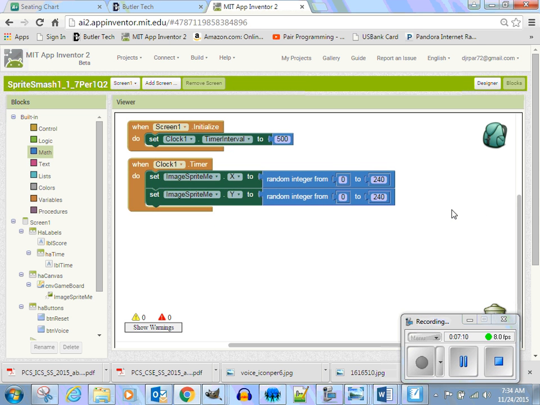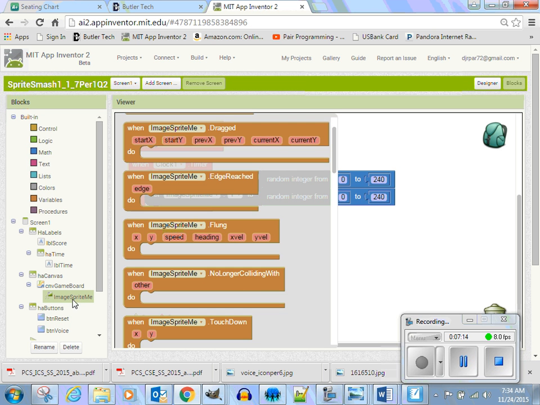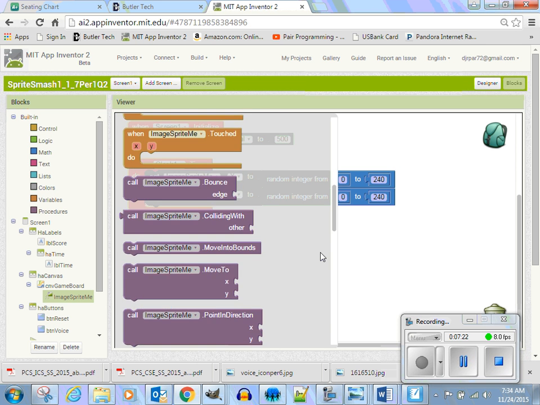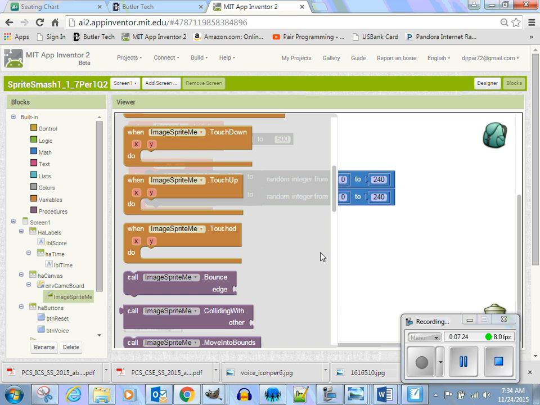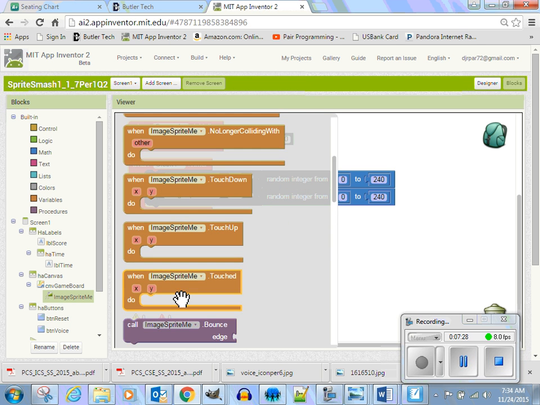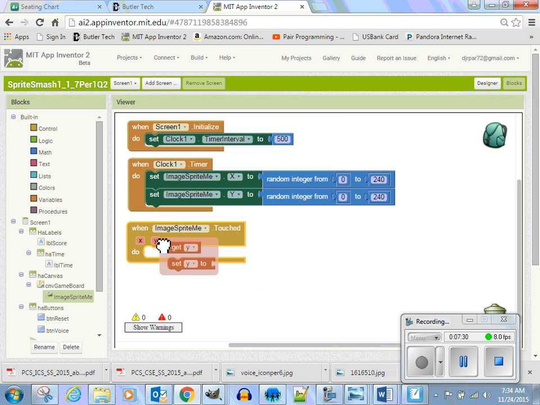And now what I want to do is I want to have the image sprite, so when the image sprite is touched, when you press on the image sprite, what should happen?